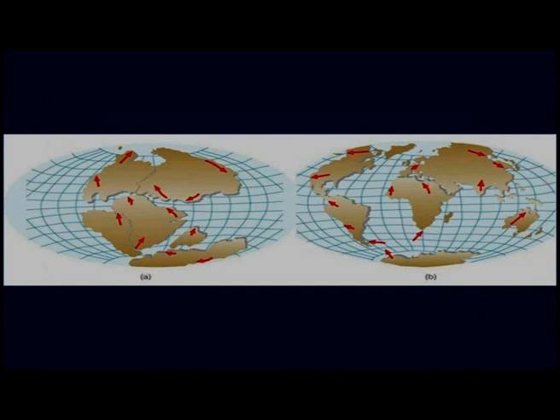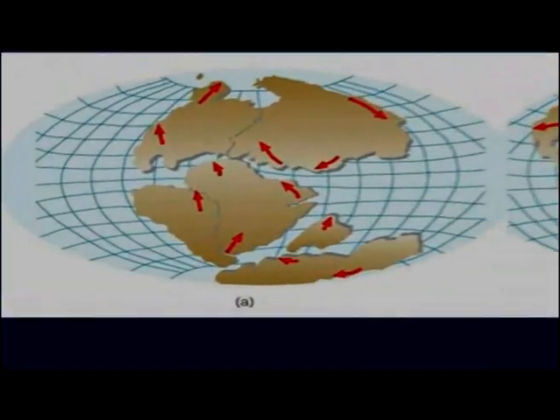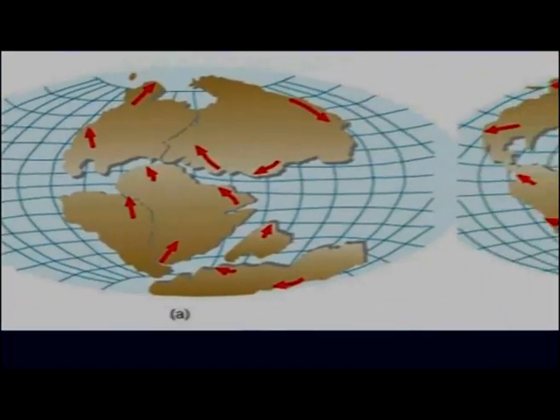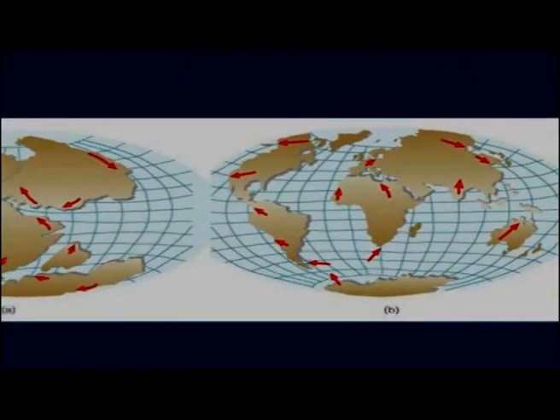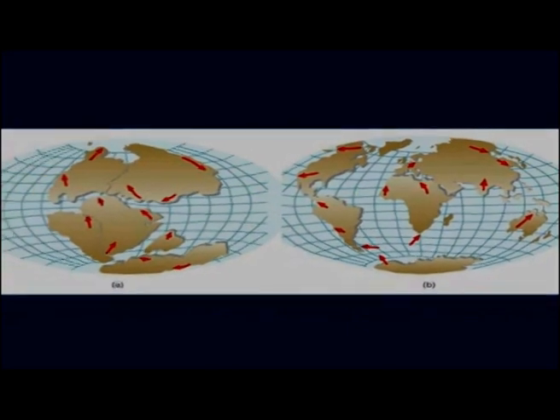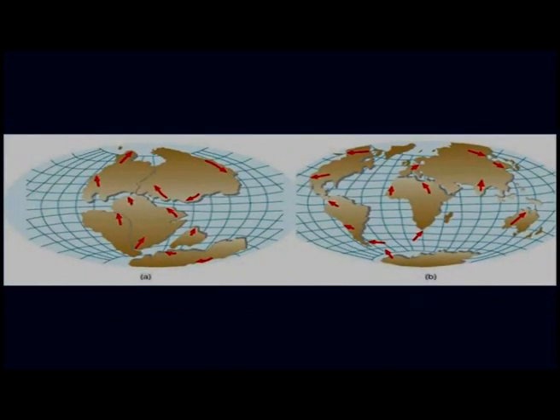Now let me come to the third aspect of today's talk, that is the position of the continents with special reference to India. Now, in most of the textbooks, you don't see a special reference to India, but here I have tried to give you the position of India with special reference to continental drift. Now, let us go to the details of that.